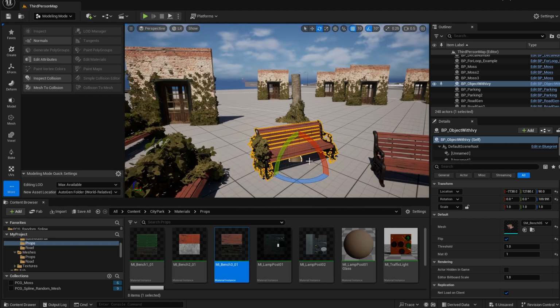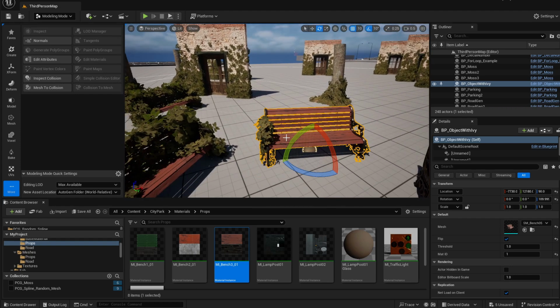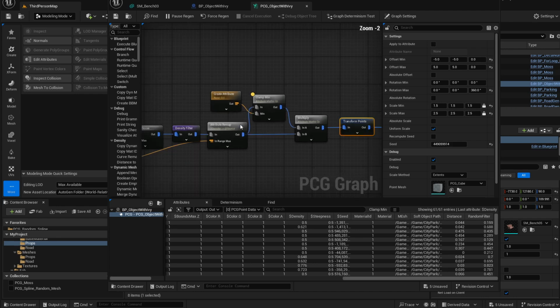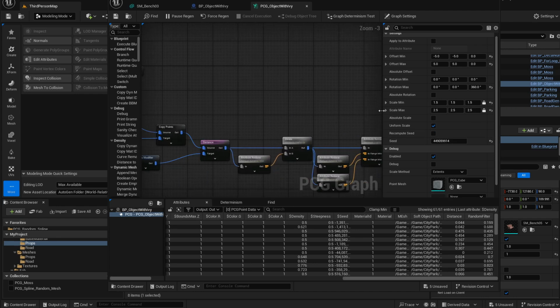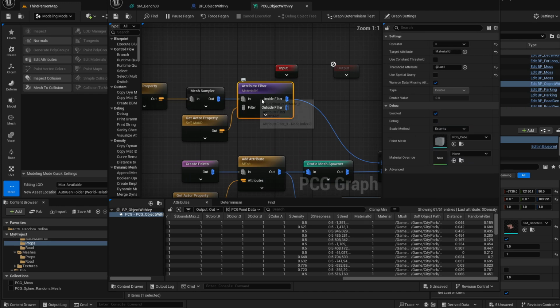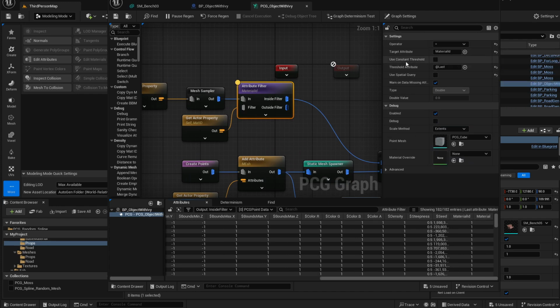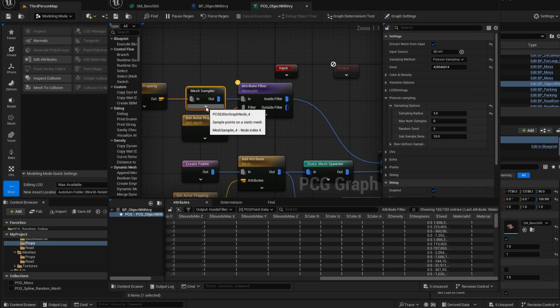Instead of having this being controlled by the material ID, you can choose any of the other properties that you have to filter here. Instead of this attribute filter being by material ID, you can use, for example, this mesh sampler UV attribute.